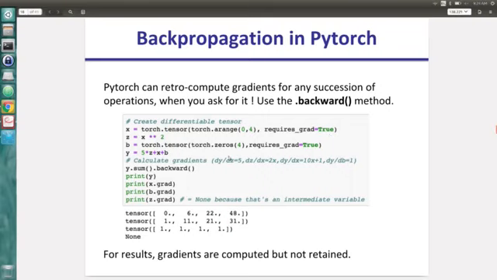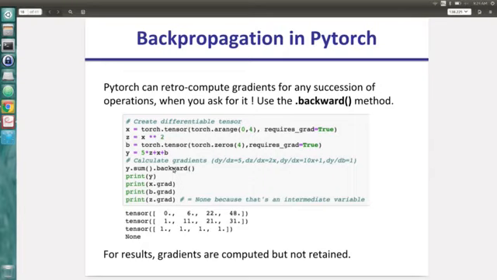So let's go over this example a little bit. Here we created x, which is a tensor that goes from 0 to 3, inclusive on both sides. Then z is defined as this, b is defined as that, and y is equivalent to this. If you see here, we performed a backward on y.